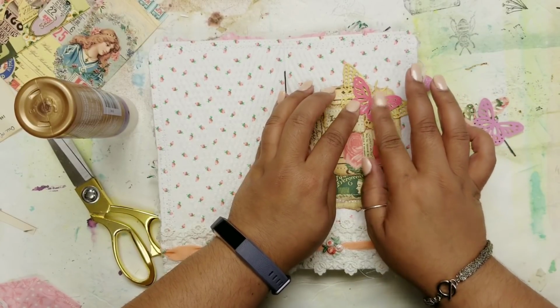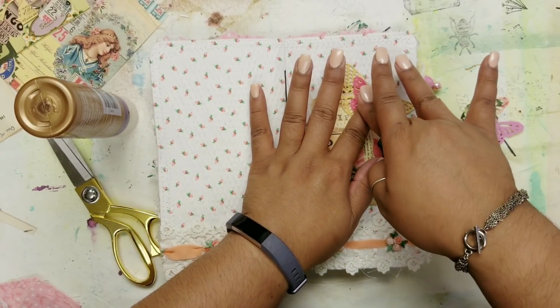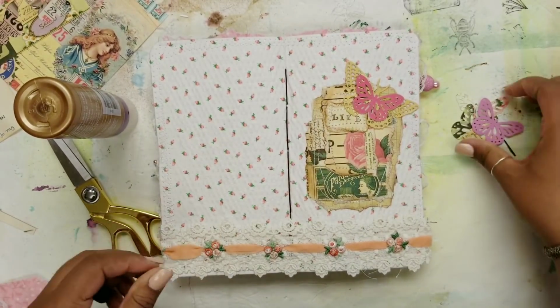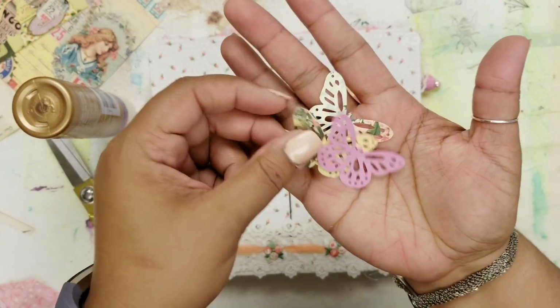The good news is since these are just punched out butterflies, if at some point I decide I want to change it, I can always just punch out another butterfly and glue that on top and just continue layering.